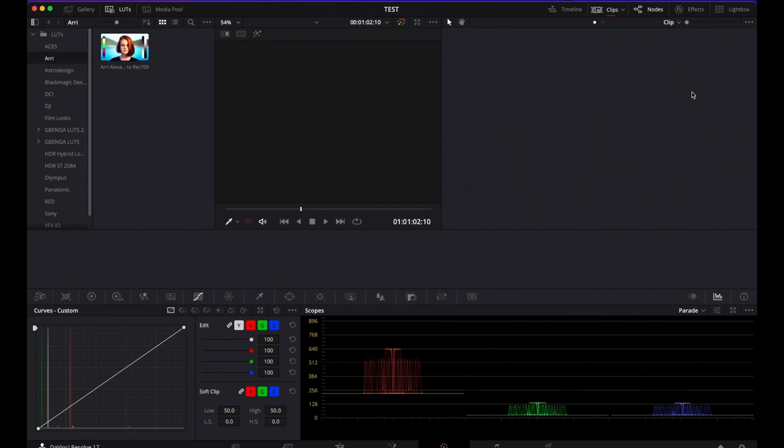Let's go back to DaVinci Resolve and find it. You can see it's not showing here. If you want it to show, right click and say Refresh. So you have your LUT inside now. Now you can start to use your LUT, and that is it. Very simple and straightforward tutorial.